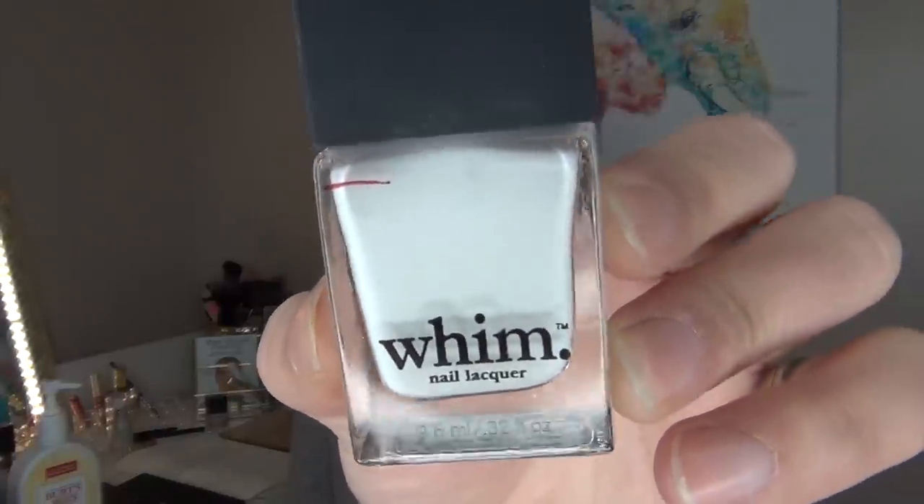That's the conclusion of the 7 Deadly Pans update. Now for the 8xEaster Project Pan. The first item is the Wim Nail Lacquer in Marshmallow Mousse — my shade for Bunny. I've been enjoying this white nail polish even though it doesn't last long since it's old. When I first started it was at 57 grams, then 54 grams, and now it's at 51 grams — about three grams per two uses. I can see the line marking my progress, and I plan to start using this on my toenails as well.